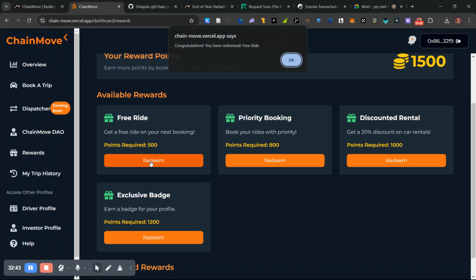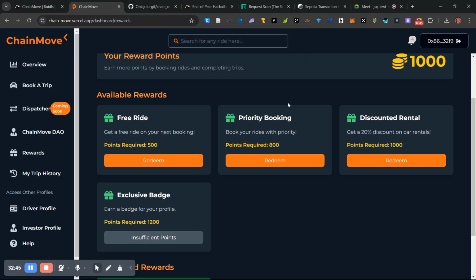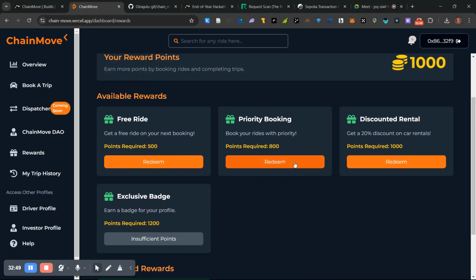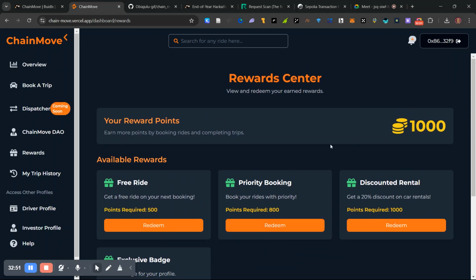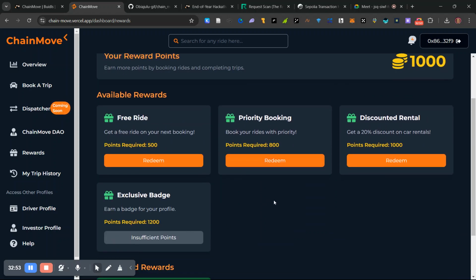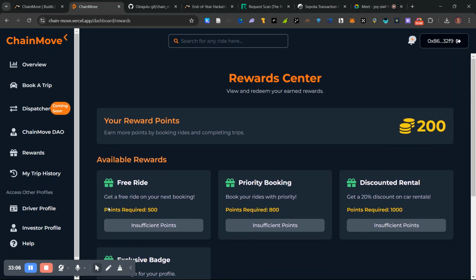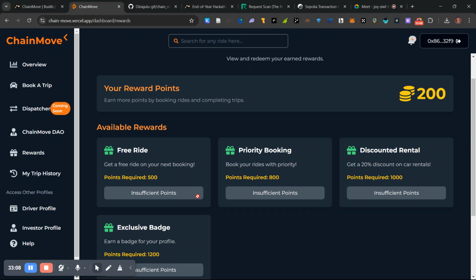Free ride, okay. So I'm redeeming for a free ride. It's down here, yes. It's now just 1,000. So it works. And now I've used up my coins, so I have to gain more before I can claim more rewards.